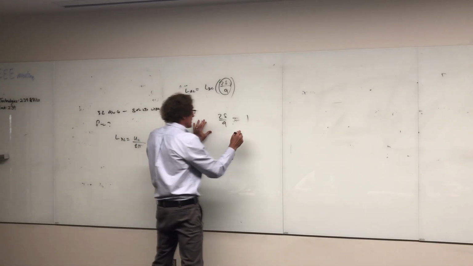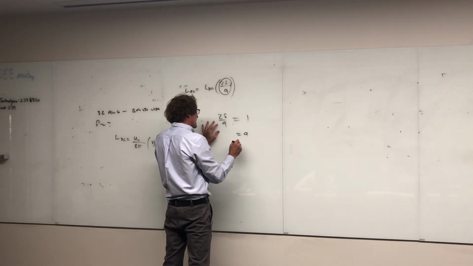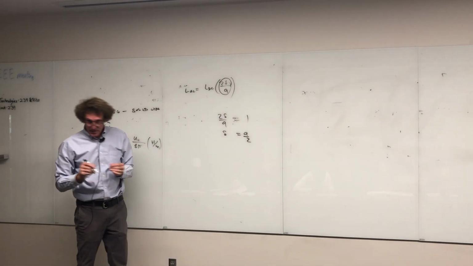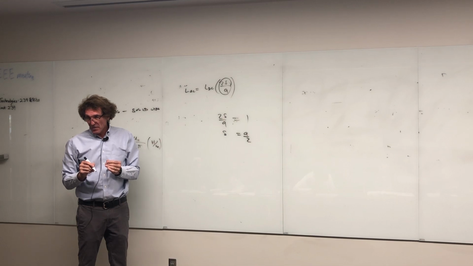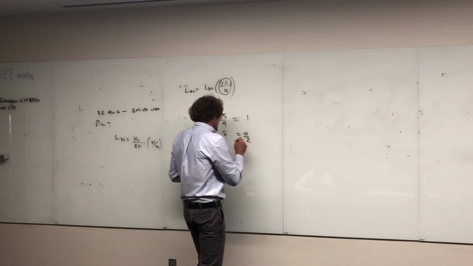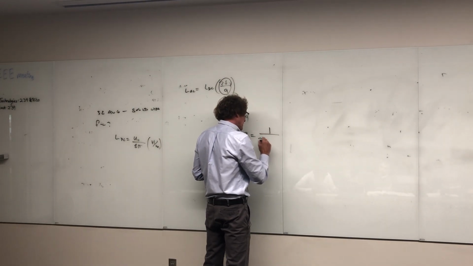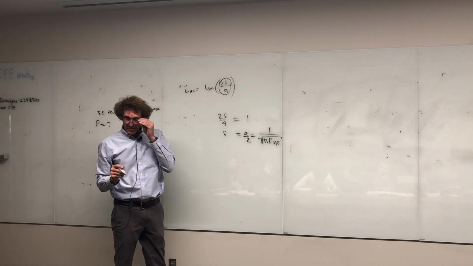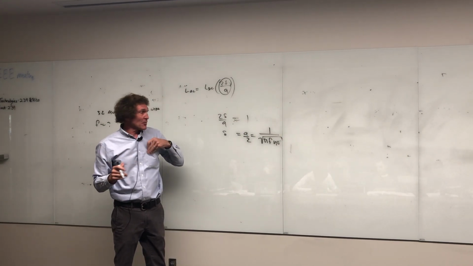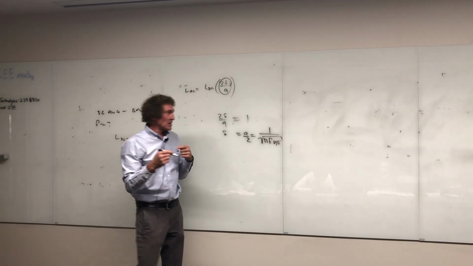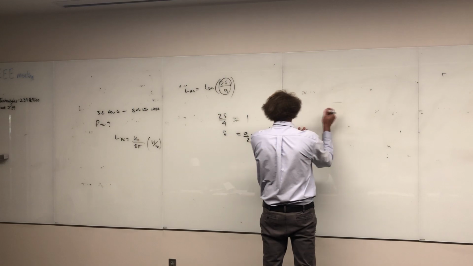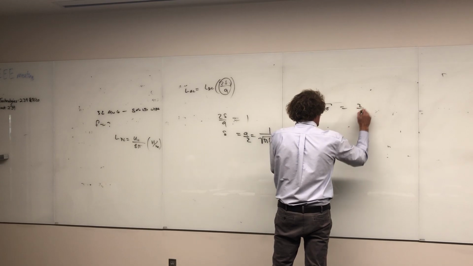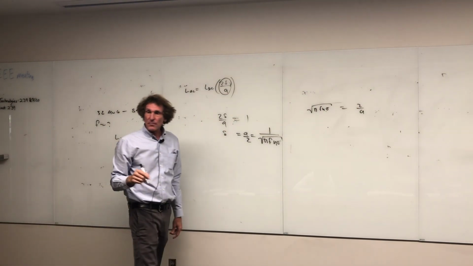So what is this going to be? Well, that's A. Take A to the other side, divide by 2, it's sigma. Correct, class? Now, sigma is the skin depth, correct? What is the skin depth formula? That's equal to 1 over the square root of pi f mu sigma, correct? I'm just making sure everybody knows that. Now we're really just solving for that frequency. So I'm going to invert everything, and I'm going to say that the square root of pi f mu sigma is equal to 2 over A. That's still legit. I took 1 over both sides, correct, class?